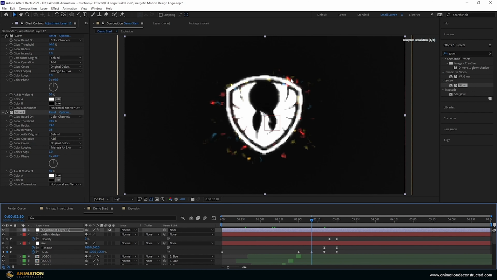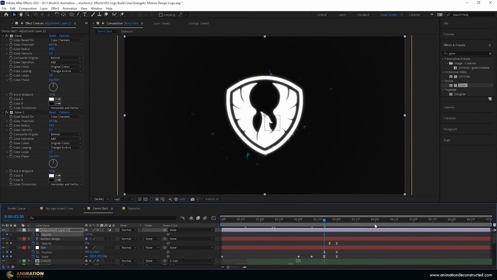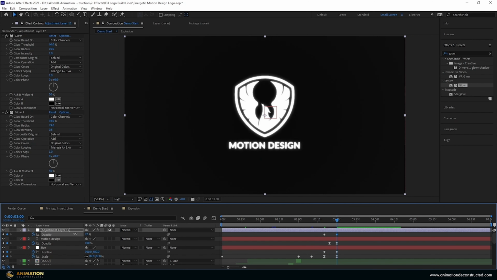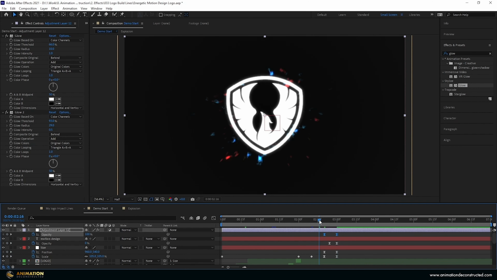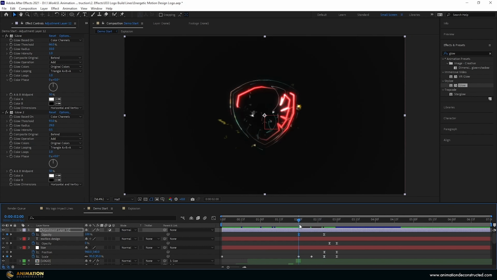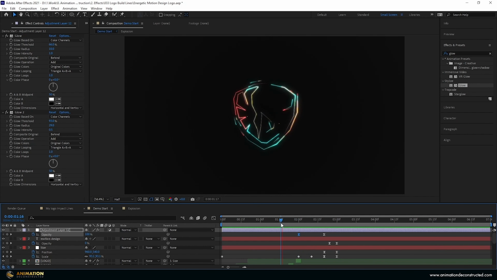As this burst happens here, I want to fade it out. So at about 2:20, let's say, press the T key for opacity, turn it on, and let's go to 3, and just take it down to 0. Select both these keyframes, press the F9 key, and just, let's actually move these back. So I'm going to select both these, and just 2 seconds, and something like this. So it's actually turning off.